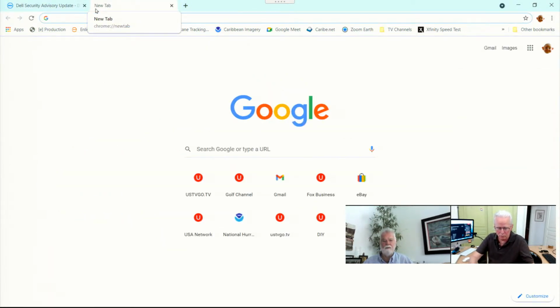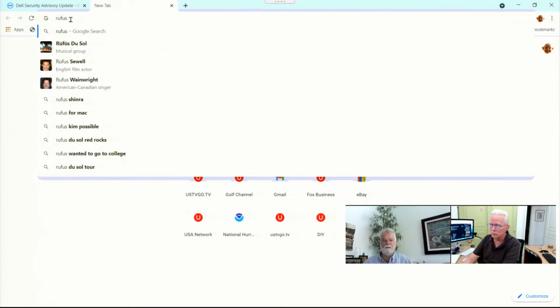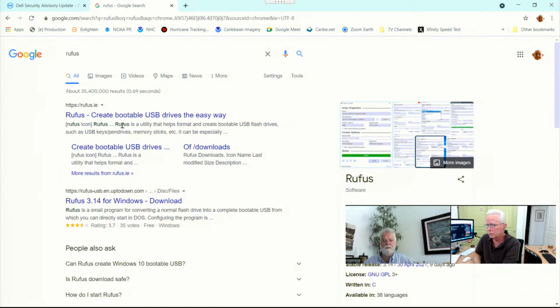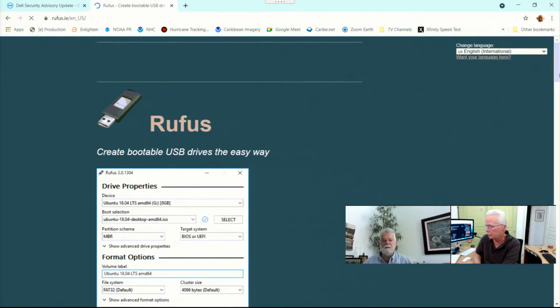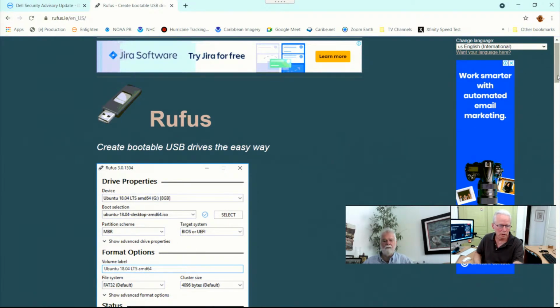Okay, so I want to get started with downloading this 2004 because that's part of my plan, and then I want to describe some other things on my plan for doing next. So to download this, we'll use Rufus. I'm not going to use Rufus to create a USB, however. I'm just using Rufus so that we can get 2004.